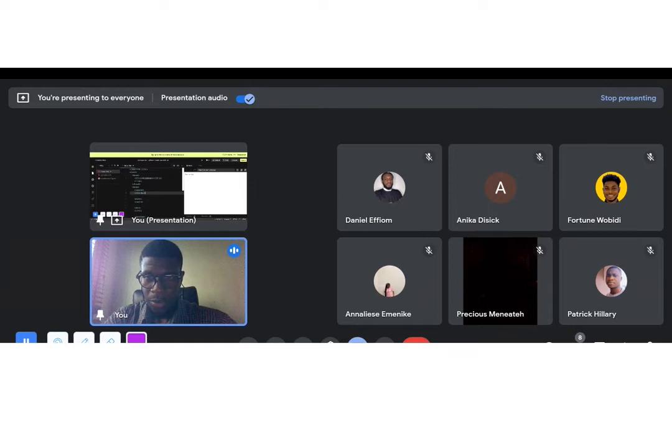So the basic structure of a website, HTML. Sorry, let me start from the top. For those that just joined us, we have doctype HTML. Now, doctype HTML is simply telling the browser, okay, this is an HTML file you're going to render. And as I earlier explained, HTML stands for Hypertext Markup Language. It's one of the three major building blocks of websites. We have HTML, CSS, and JavaScript.